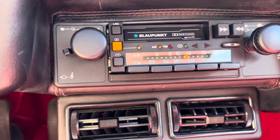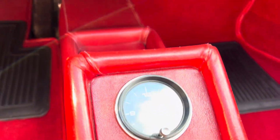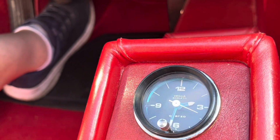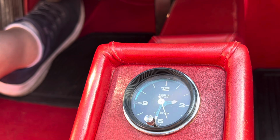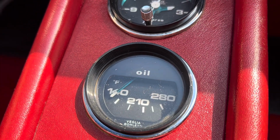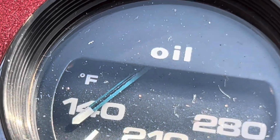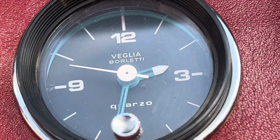The door panels, which were shown and discussed before, and a beautiful Blaupunkt radio that doesn't look like it's ever been used. We do have our fantastic working clock. That is correct time. Let's see if I can give you an angle there without the glare. It is approximately 2:30 in the afternoon. And there is our oil temp. Obviously, that's not going to have much of a reading right now because she's just getting into her warm idle. But again, look at the crispness of the gauges. Those matching beautiful blue and white needles. Same on the clock. Look at that, fantastic Veglia movement.